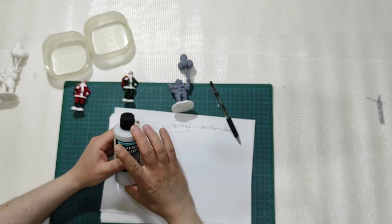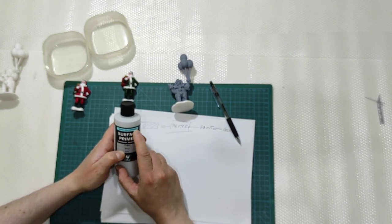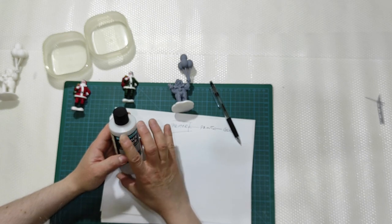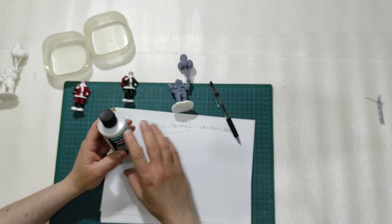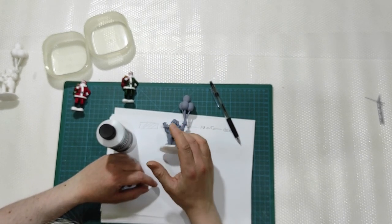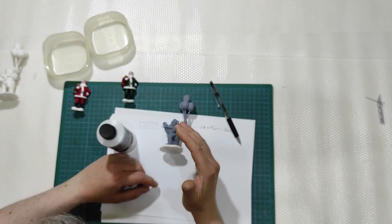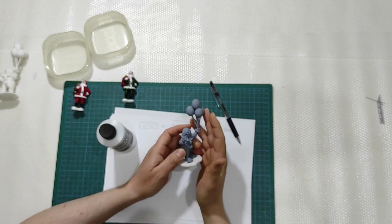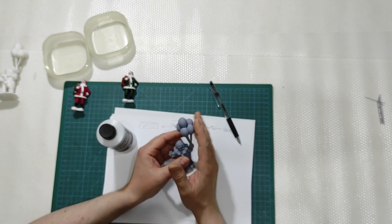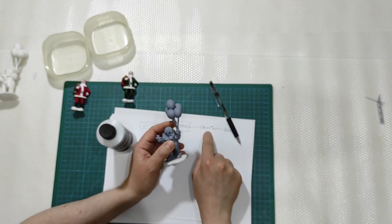The primer is not a common acrylic paint. This is some acrylic polyurethane, so it's some sort of liquid plastic that dries very, very quickly. If you use the primer on top of your figurines in a very thin layer, you will cover and fill those microscopic holes, giving the whole surface of the figurine a smoother, more precise and detailed finish that is very well suited for the next step, the painting step.